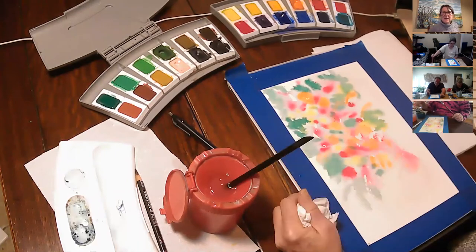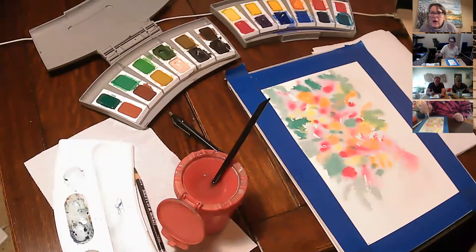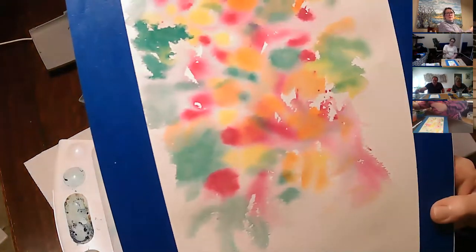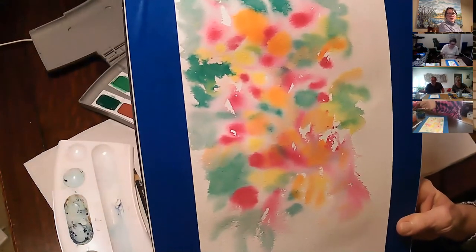Okay, that's enough of that. Now I'm going to take my hair dryer and I'm going to dry this. I think. Okay. See, it looks like a mess. Looks like a bouquet. Yeah.